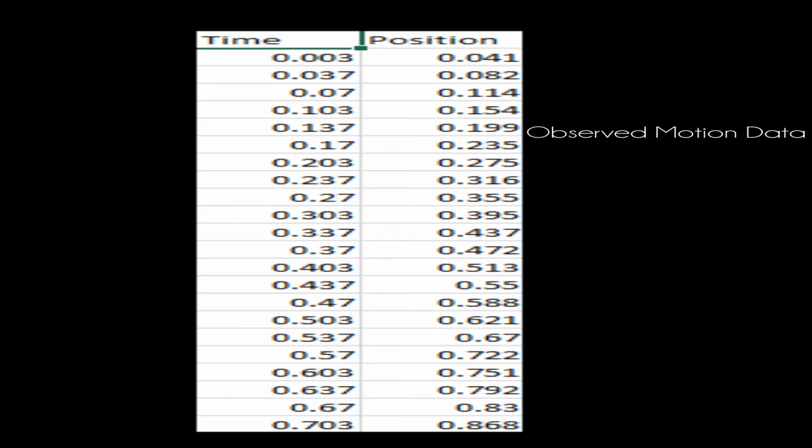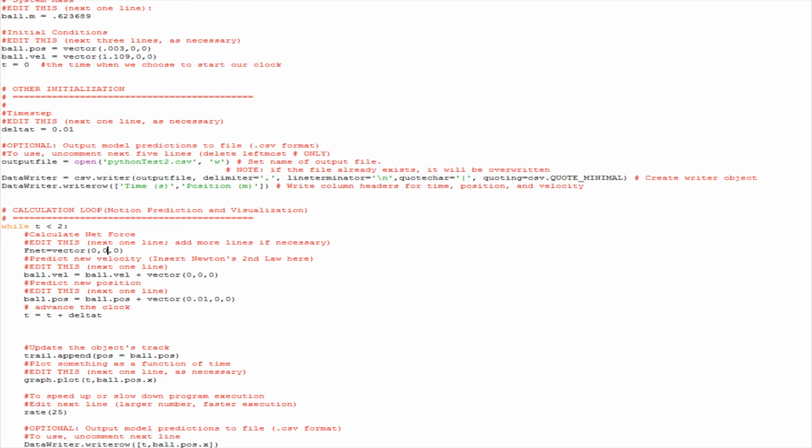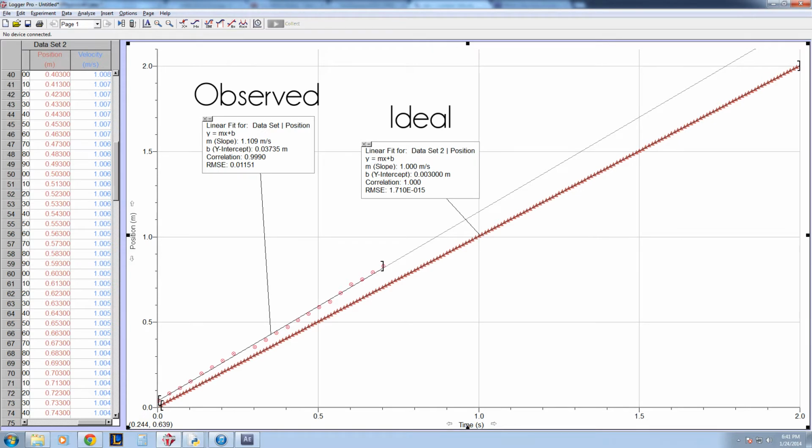Using the same parameters involved in the real-world example, the time of the test, the mass of the basketball, the initial position, and the diameter of the basketball, I modeled the basketball's motion in Python. As you can see, the observed motion and the modeled motion are very similar. In my model, I made certain assumptions to make the model as close to the observed as possible.